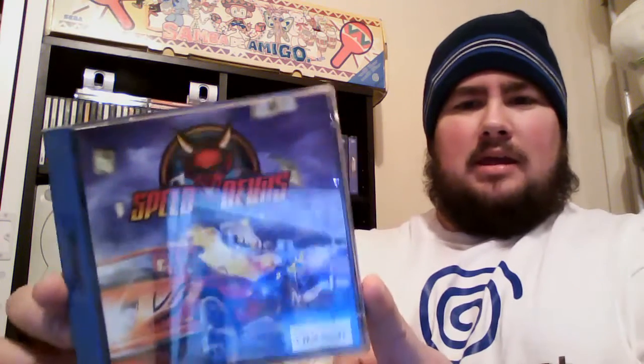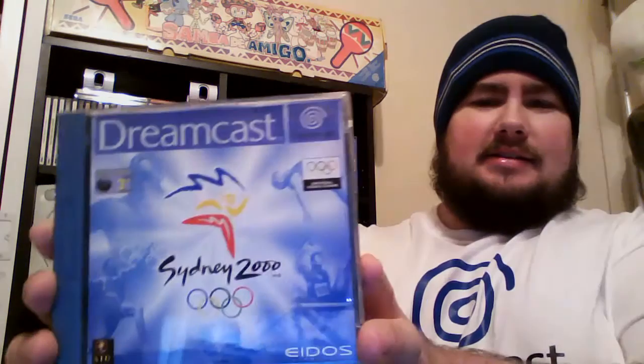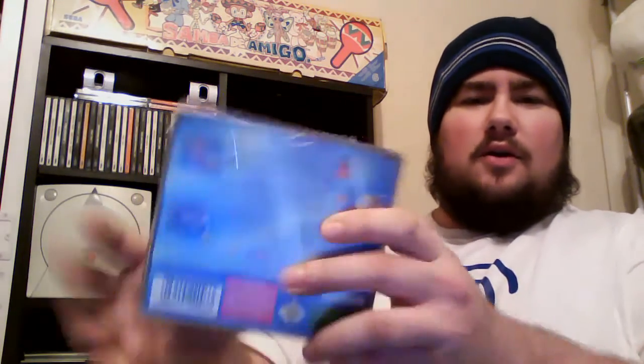Snow Surfers. And I think this is another one that's a bit busted up. Speed Devils. Sydney 2000, and a copy of Wet Tricks. So for all of that, all in was $130, so that's not too bad. And that's 15 new games to the list, which puts me at 63, which is kind of a weird number.